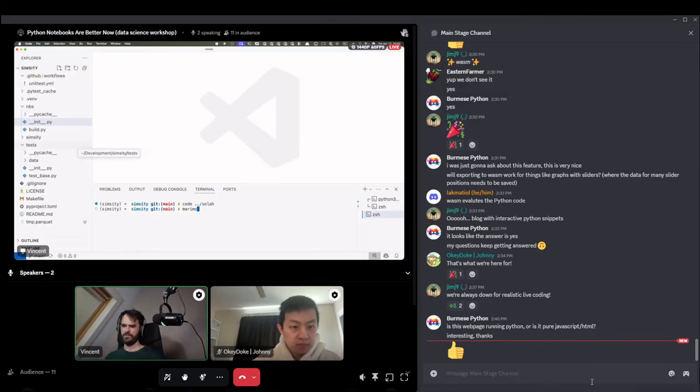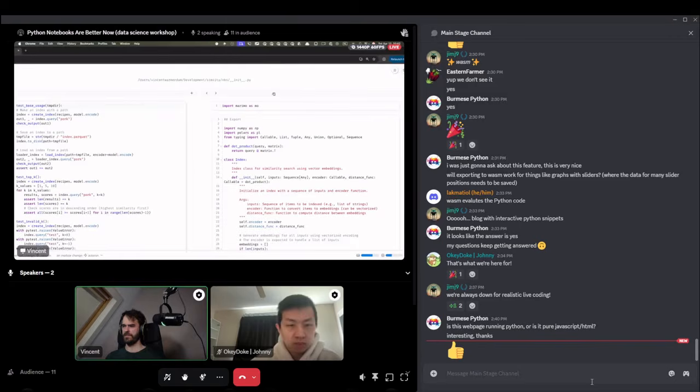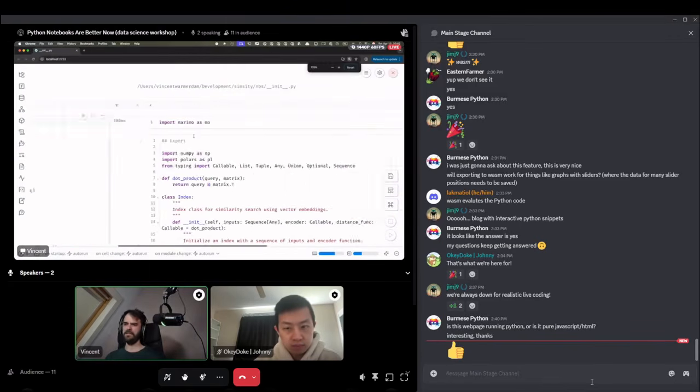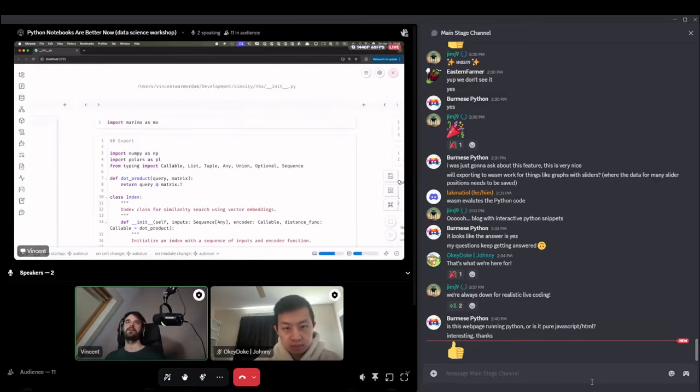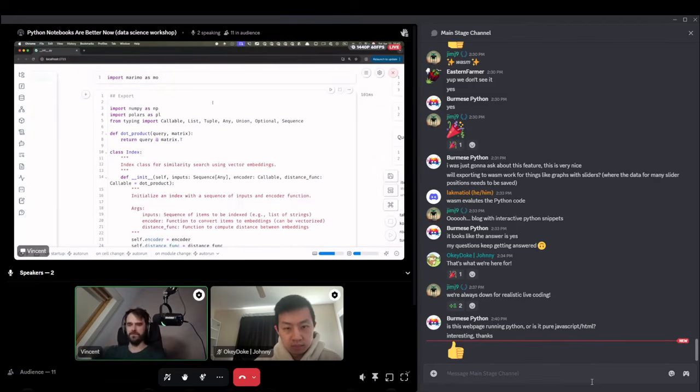So let's do marimo edit, and then I think I'm in the virtual environment, so it's fine. Notebooks, dunder init.py. And I've got a browser that's opening up over here. I'm going to move it to this window. And then I'm going to show you something that's definitely hot off the press and new, but also kind of like, this might actually be a very cool future.